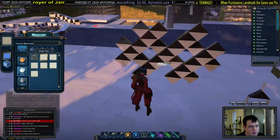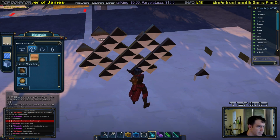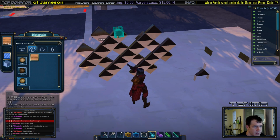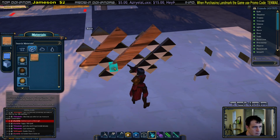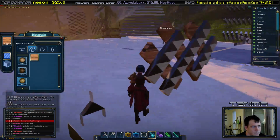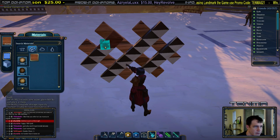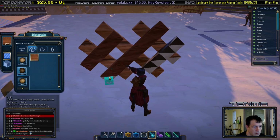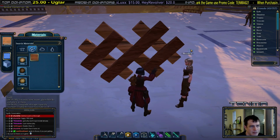I think that'll do for what we're going to be doing here. But let's go ahead and jump over to a wood texture. Let's go with a stripe wood, just standard wood here, and I'm going to paint this one on the front. And for the back, I think I'm going to go with a burled wood, something darker, to make this stand out. Everything always looks better when you paint it.